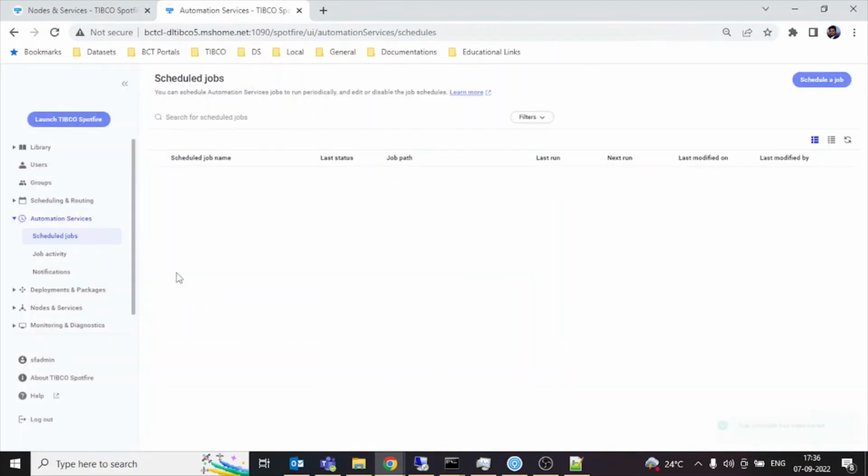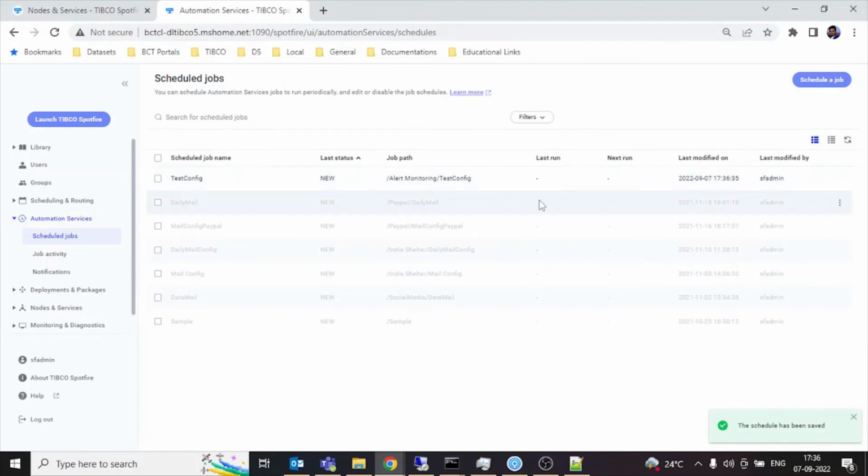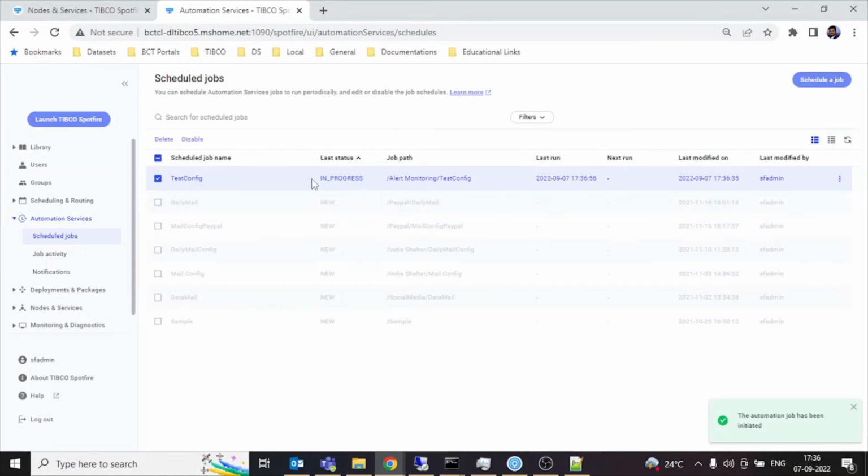Then I'll say save. Once you save it, your configuration can be seen over here. For now, I'll run it manually, and it will run on its own whenever the time comes. That is midnight. I think every midnight it will run for all 7 days of the week. So I'll just run this. Whenever you run it, it will show the status, the last run, and the next run that is scheduled. So when you schedule a job, it will tell you it has run at midnight today, and the next date and time will be listed over here.